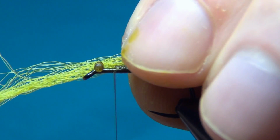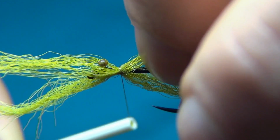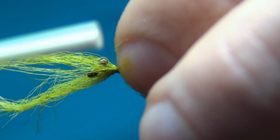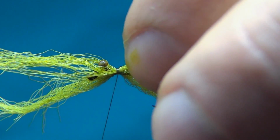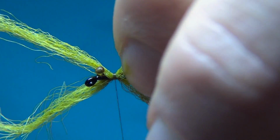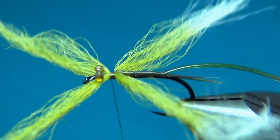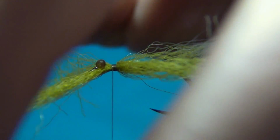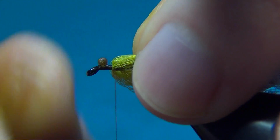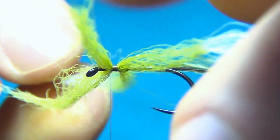We're going to tie this in here at the front. We'll tie this in here on each side at the start of the thorax, or at the 1/3 part on the fly, to leave it like so for now. I'm just going to pull these back and take my thread forward just in front of these to secure it.